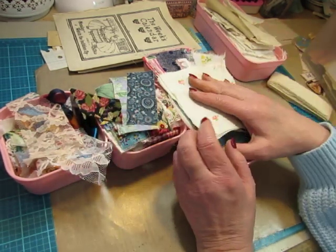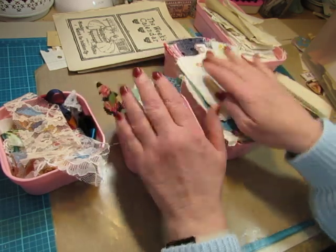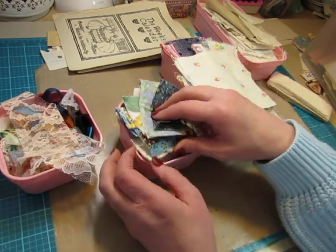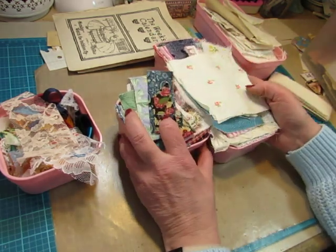I'm not sure how they're going to be bundled. They'll probably be with other ephemera. But these are full, and I can't add any more to them, so I want to use some. So that's why I kind of cleaned out my fabric flips, and I will just make a bunch more, and maybe some of these will go in my shop too.